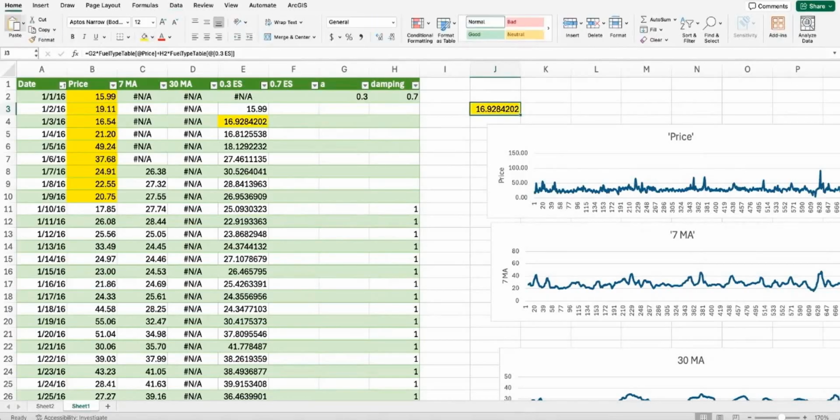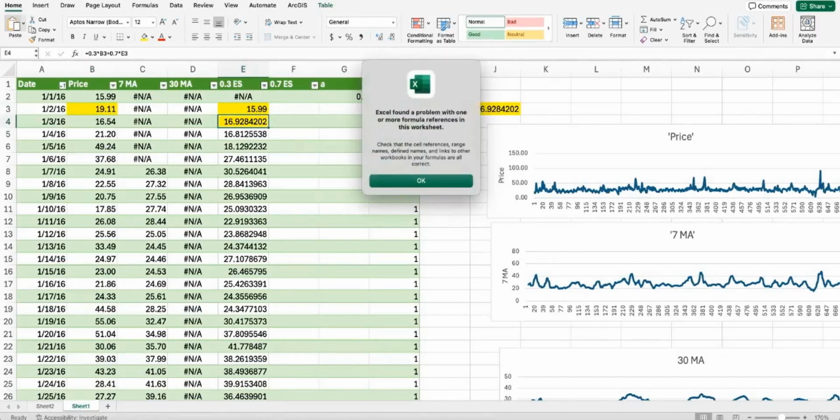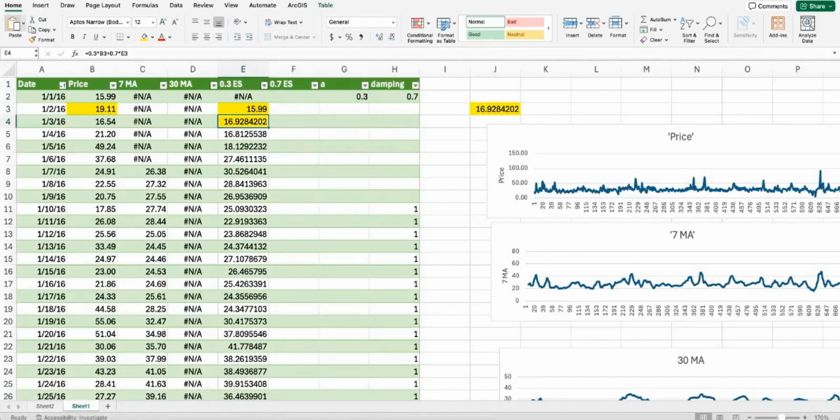For this prediction, the calculation will be based on the previous prediction. We have the previous exponential smoothing prediction, 1599, over here, and also the most recent observation, which is 19.11. Given those two values, you can make a prediction using exponential smoothing.